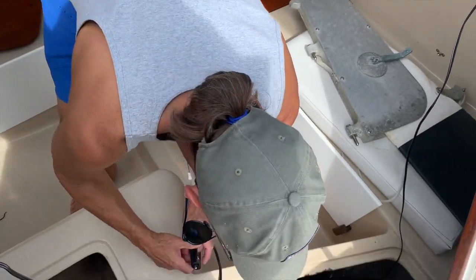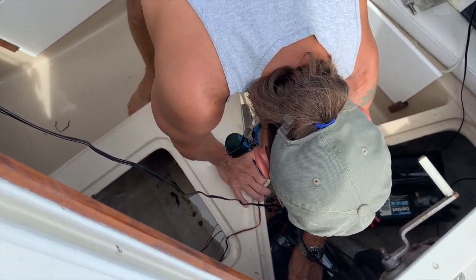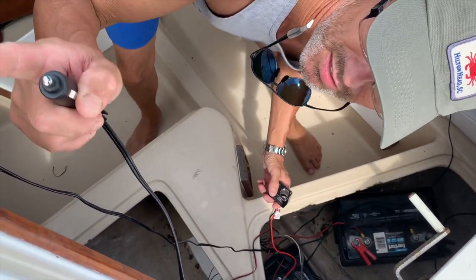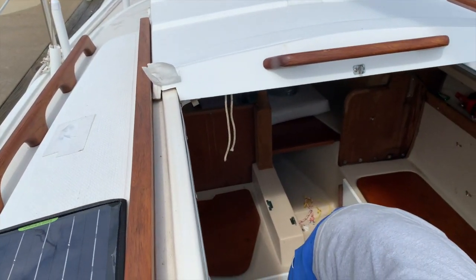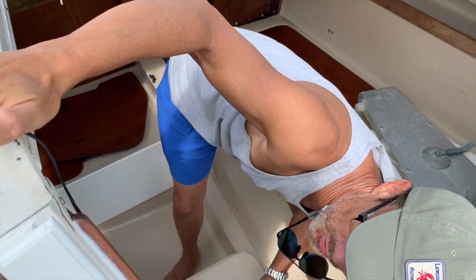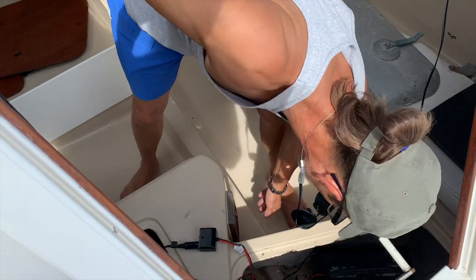Ooh, there's some water in there. I really wonder where it's coming in from. It's coming in right here. But I thought we had duct tape. Yeah, we put white duct tape. It doesn't matter, the wind's blowing it in. I hope it is coming from there. I hope it's not coming from the bottom of the boat. You know what I mean?